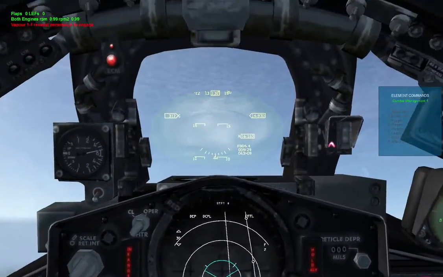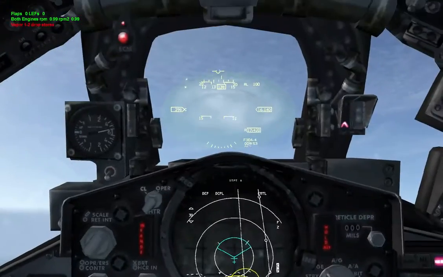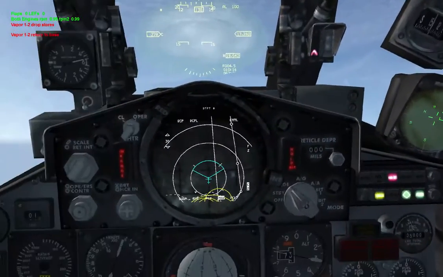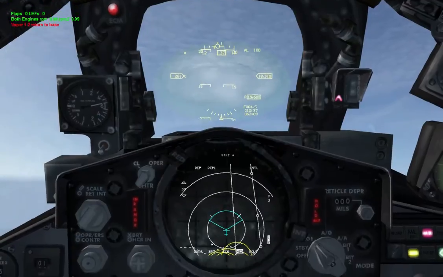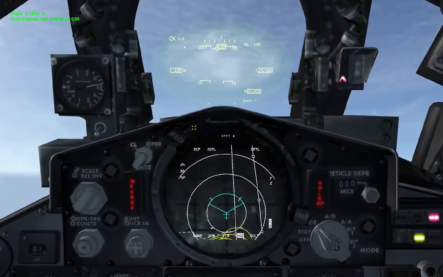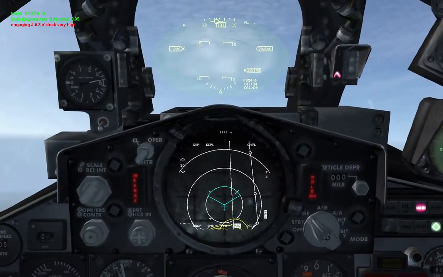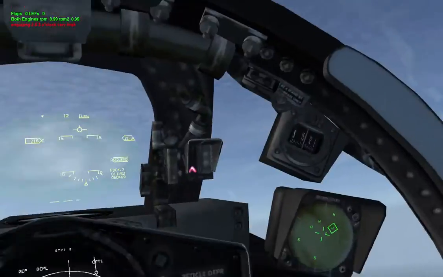Vapor 1-1. Request permission to engage. What are you talking about? You want... No. Dump stores. Vapor 1-2, drop stores. Vapor 1-2, return to base. What the hell is wrong with you, man? I'm running out of fuel. I've got no fuel. Let's get engage. Dumbasses. Engaging J5, 3 o'clock, very high. What? Where are you?